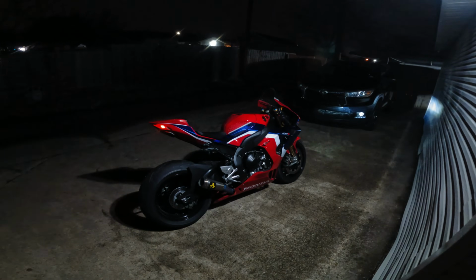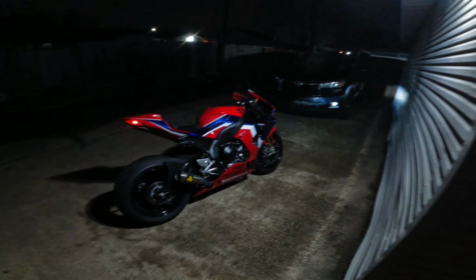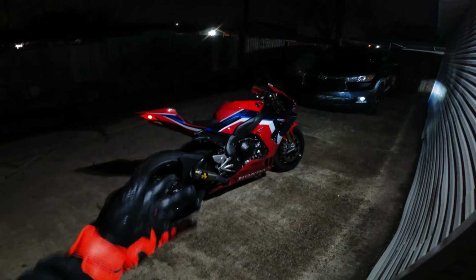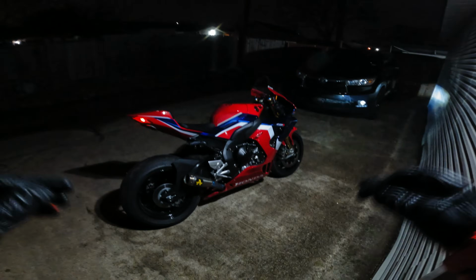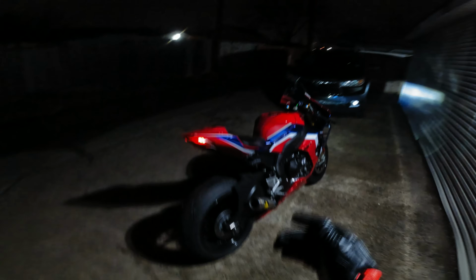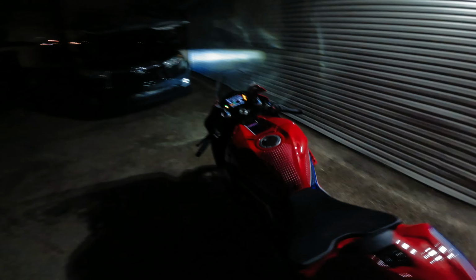This bike has quite a few upgrades compared to your normal CBR 1000, like the fully electronic suspension and some other goodies we're gonna talk about. This bike is flashed, it's got the velocity stacks, the sprint air filter, and a slip-on aero exhaust. This bike is absolutely incredibly fast, and I cannot wait to throw a leg over this. We're gonna do some wheelies, we're gonna see how fast she is, and overall just gonna have a good ride.